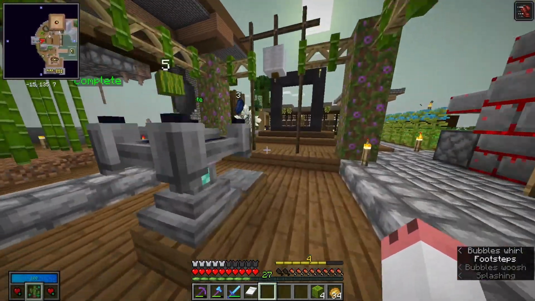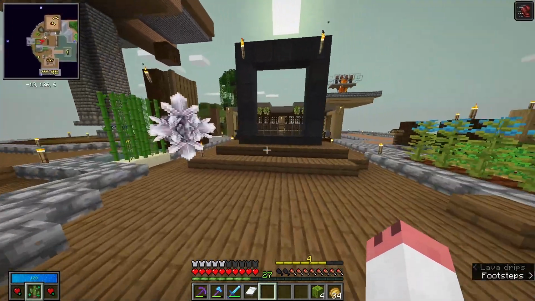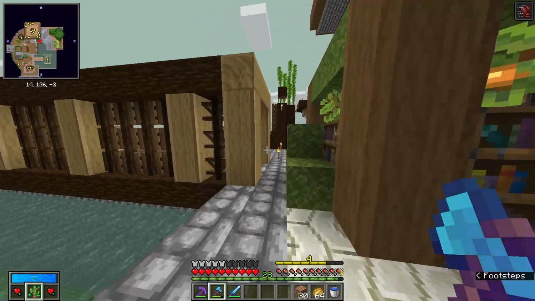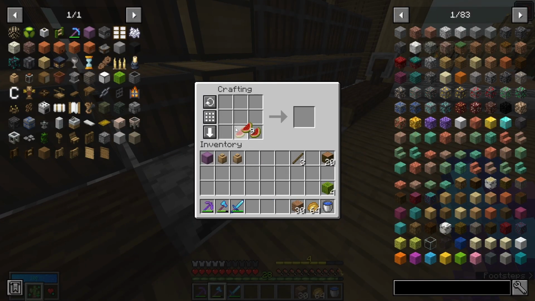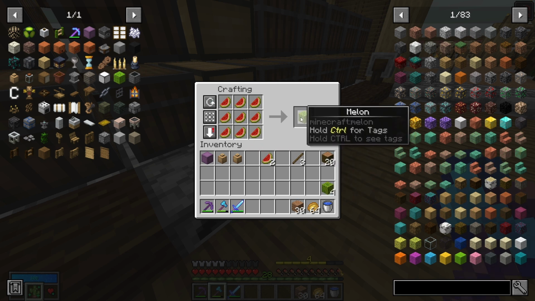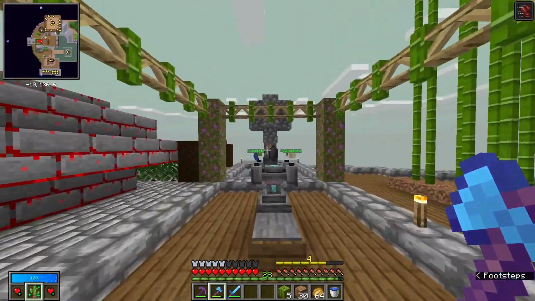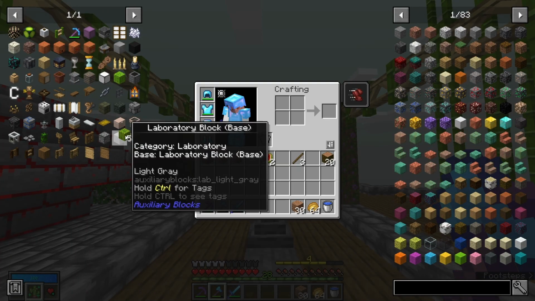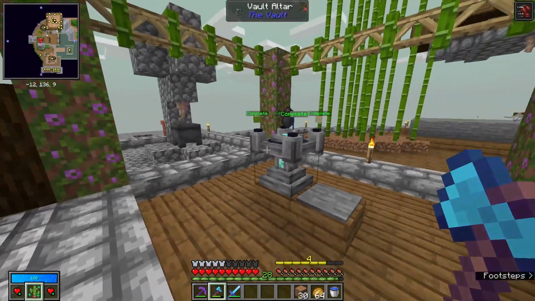Alrighty, so again, I'll see y'all in just a moment once those melons grow up, and yeah, we'll go ahead and do the lapis. Pumpkins have grown and been chopped, and now we are ready to make our final piece to the vault crystal here. So, throw them all in there. 5 melons. And again, we don't want to step on that pressure plate until later. Hopefully we're... Oh, what am I doing here? Did it complete? Yes, okay.